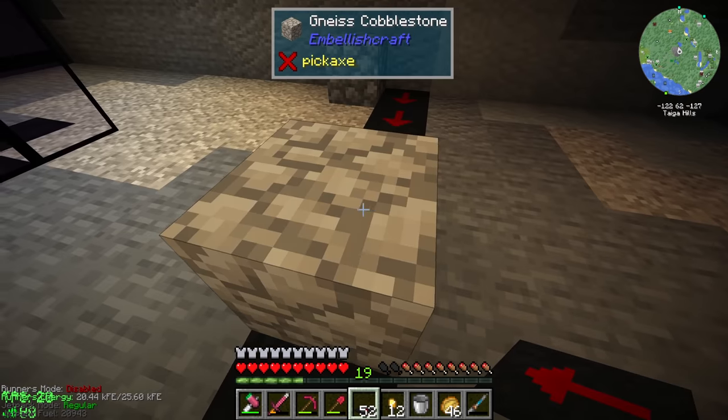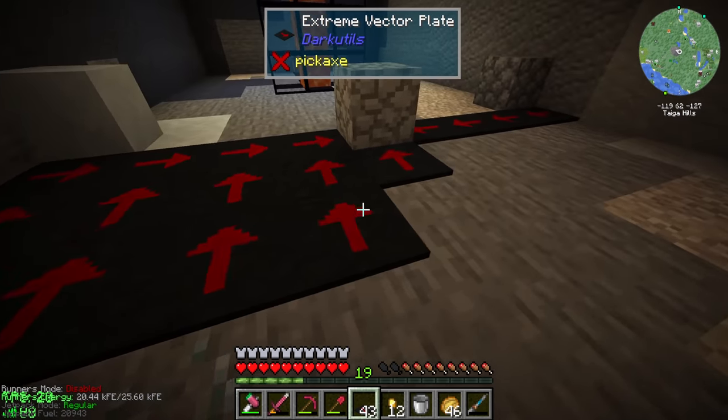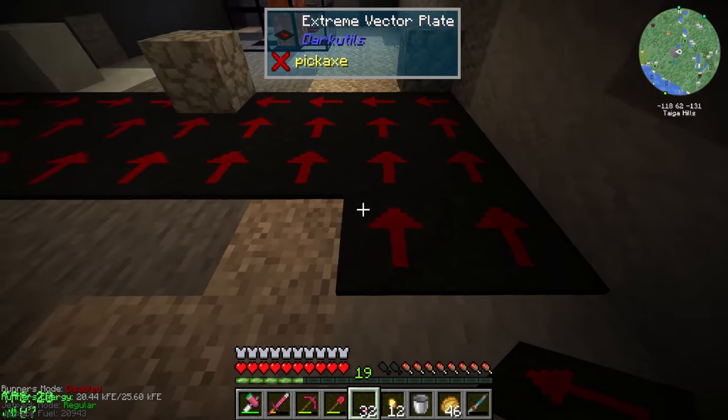And these are very fast at moving mobs, which is real nice. So we're basically going to run these. You can shift as well, by the way, to not be moved while you're walking over them, which does make it a little bit nicer for us to place these down.